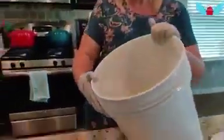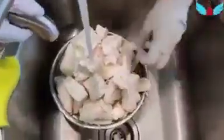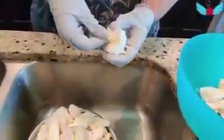Cassava soaking in the water for 3 days in my garage. So now the cassava has been soaking for 4 days in water. I'm gonna drain the water, rinse it, and then I'm gonna be blending it in my juicer. See, it's so soft that the water kind of breaks it apart. So now that it's rinsed, I'm going to take out the little roots that are in between the center. The ribbing.